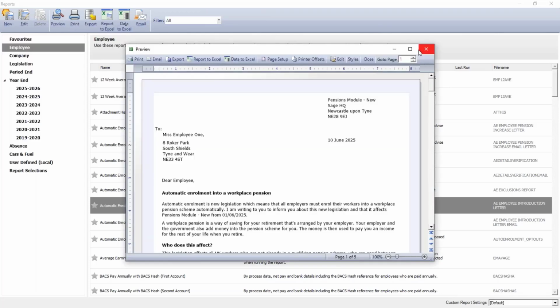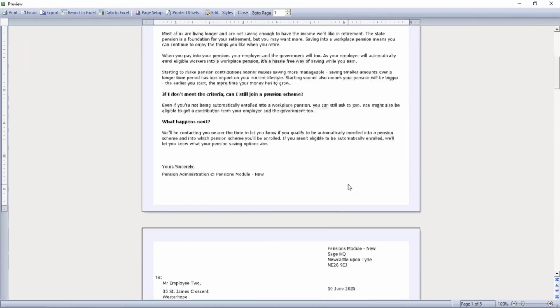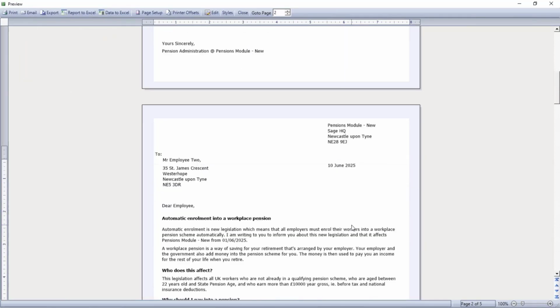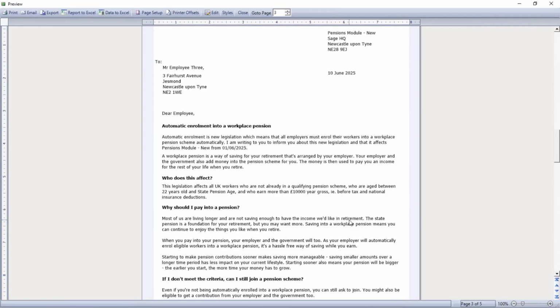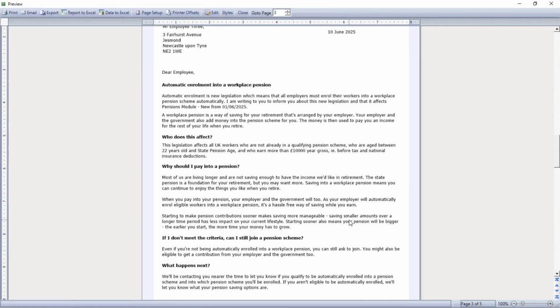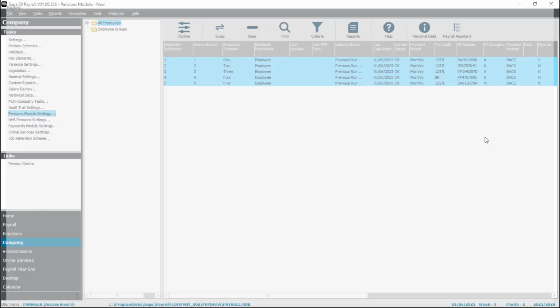And this could be either printed or emailed and sent to your employees, just giving a bit of an overview on what auto enrolment is and what they can expect. So this was designed for businesses that were staging for auto enrolment when this was new legislation. So you might choose not to send this. It's certainly not one of the mandatory communications.